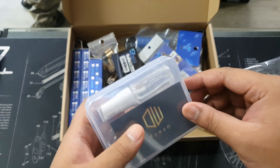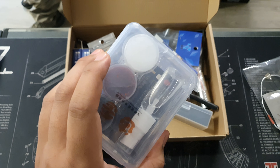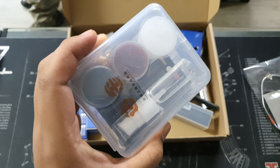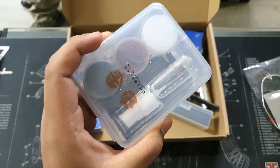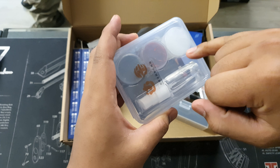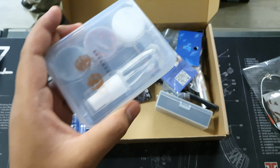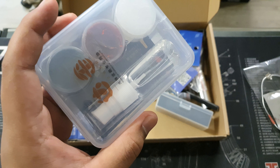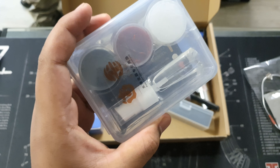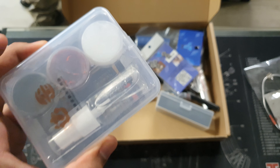Here we have the grease kit. Make sure you grease your kits up — I've pulled apart a few blasters that weren't my own and they were dry as a bone. You don't want that because your gears will split, crack, and your teeth will wear. You've got grease for bearings, for high speed and high torque, and silicon oil for those air seals. Make sure those air seals are nice and lubricated, because if you don't, you can drop 5, 10, or up to 50 feet per second from a badly greased gearbox.